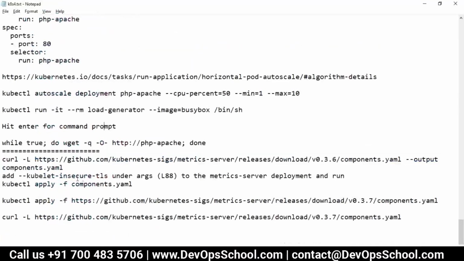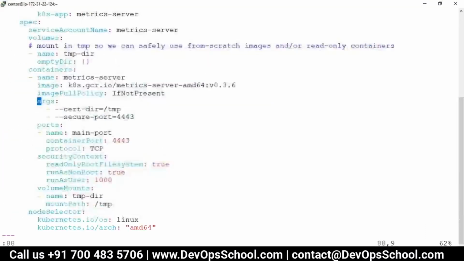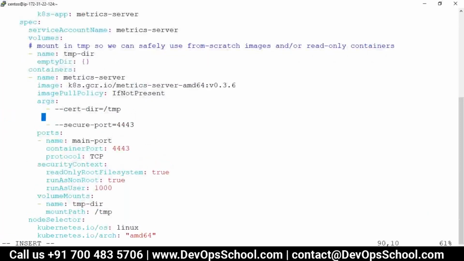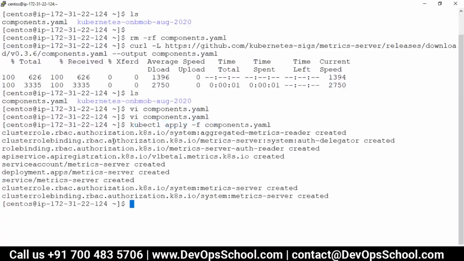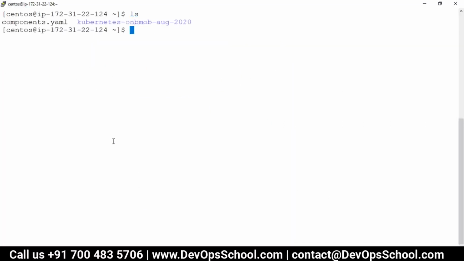So I need to copy, and done. Okay, so this is what I am doing, saving it. kubectl apply -f components is done. So far so good.